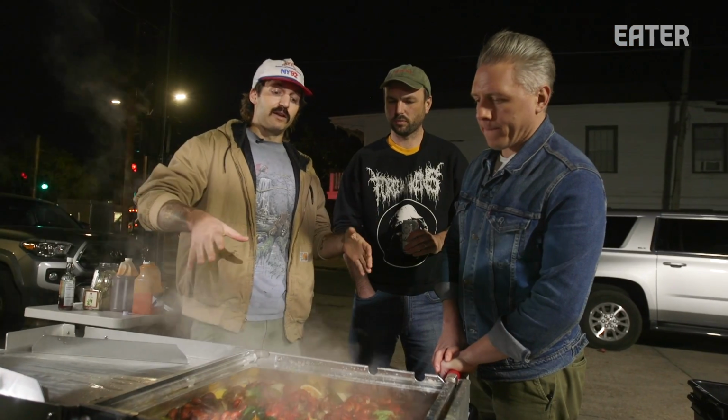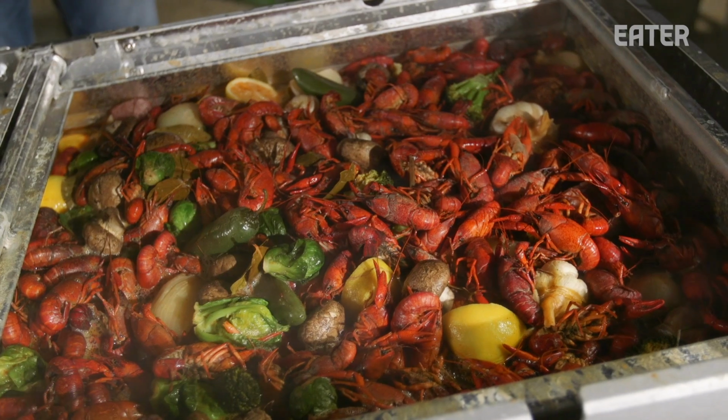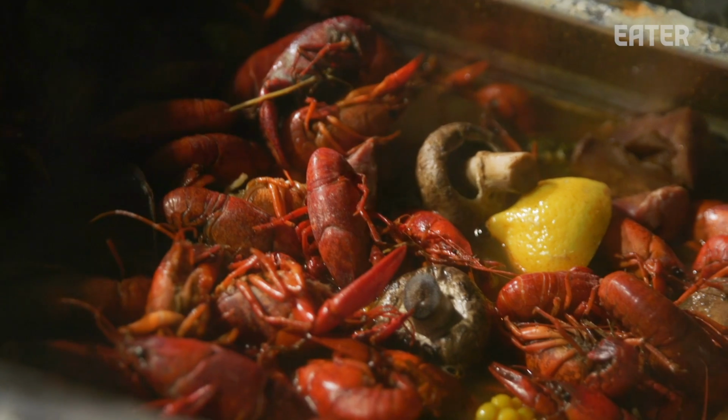Yeah. We want them to sit in here and sort of saturate with all that seasoned liquid that's in there. A good rule is when some of them start to sink, that means they've soaked in a ton of stuff. So it takes about 30 minutes for that to happen.